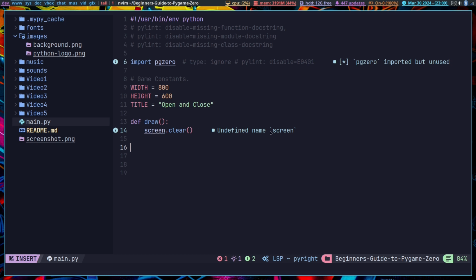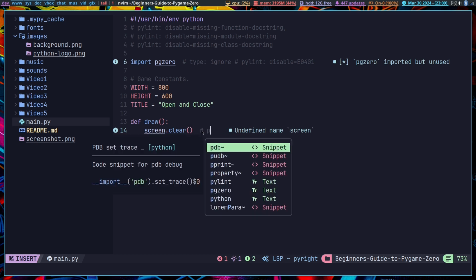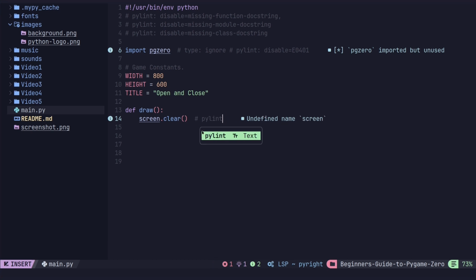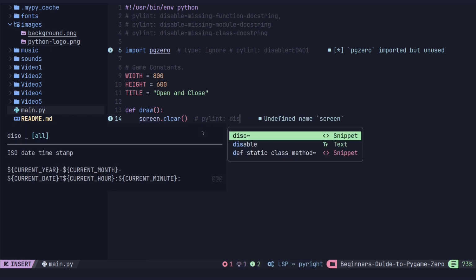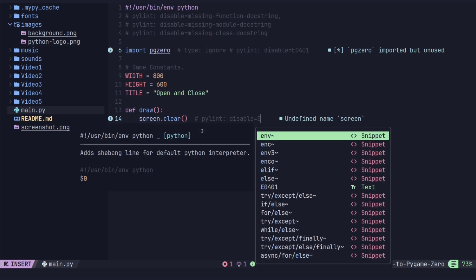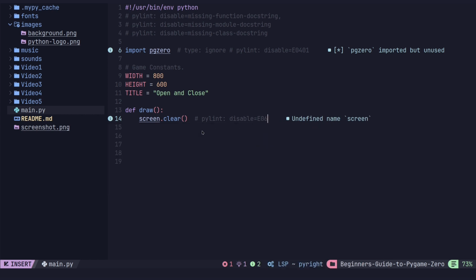So it did complain about this undefined. It will complain about this in both NeoVim and VS Code. Disable. I'm reading my notes here. I always forget. It's 0602, and we have 3 of them here.